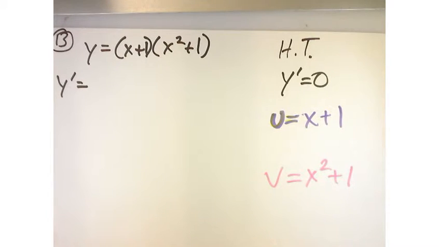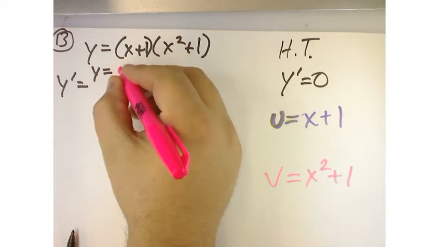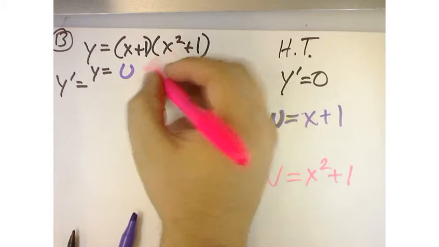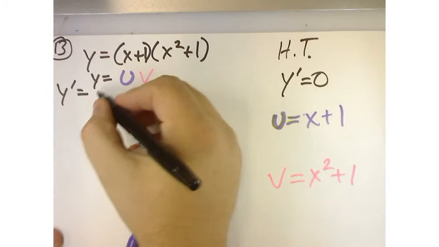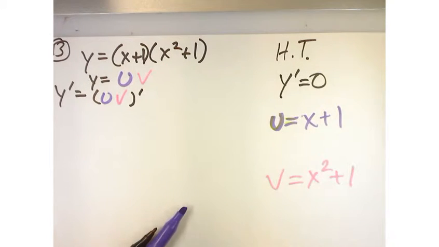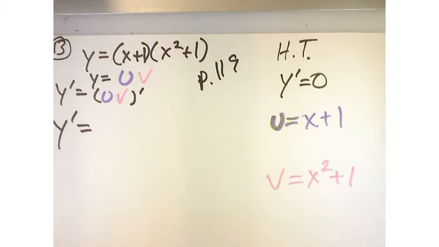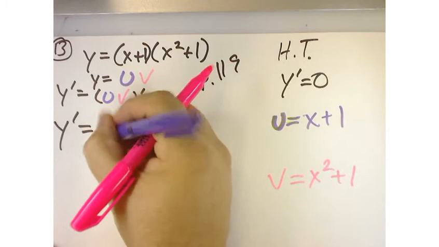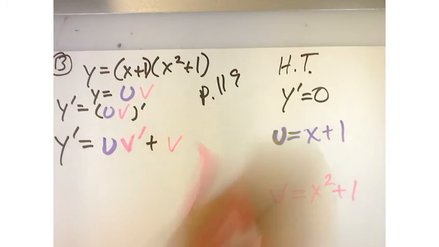And so what we're really saying is we're going to say that we want u, in other words, we're saying that y is a function of uv, u times v, two separate functions, so it's like a composed function of u and v. So now to take y prime, we need to take the prime of uv. So to take the derivative of a product, we have to use the product rule. If you can't remember the product rule, it's on page 119 in your textbook. But it is uv prime plus, and then it's the opposite, v u prime.